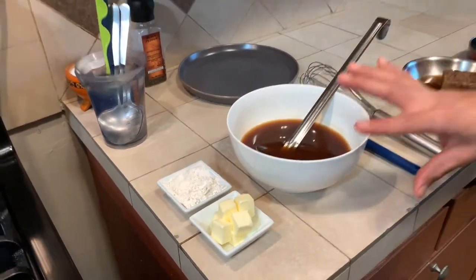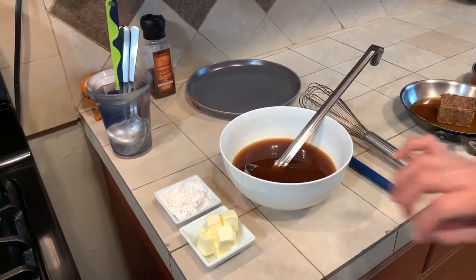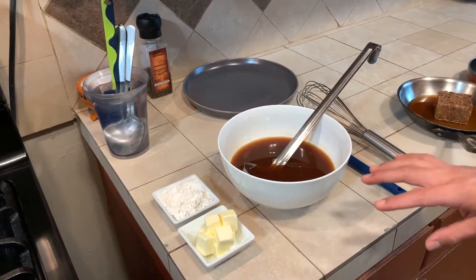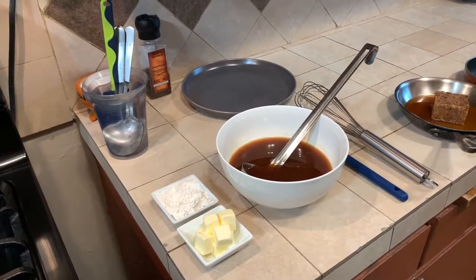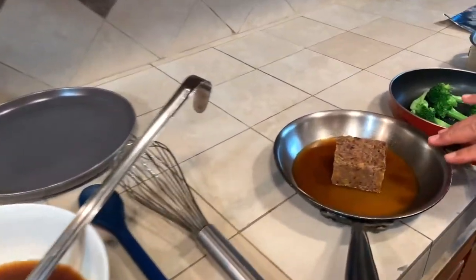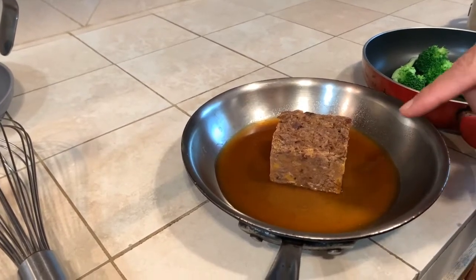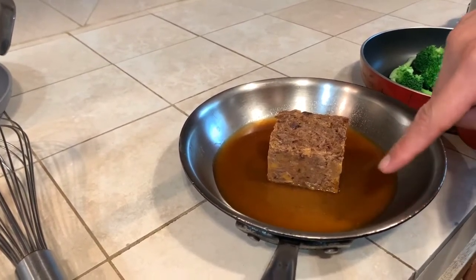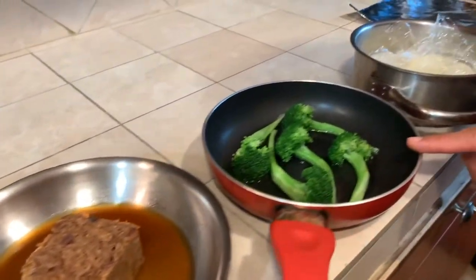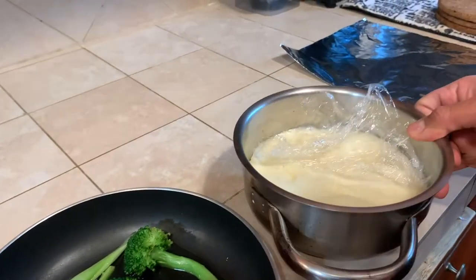Now, to accompany our sauce that we're going to make, we did make beef ribs when we were making the stock. And from those ribs, I actually got the meat by shredding it. So here I have the rib meat. I've molded it into a square along with some beef stock, as well as some cooked broccoli. And lastly, some mashed potato that I've made.